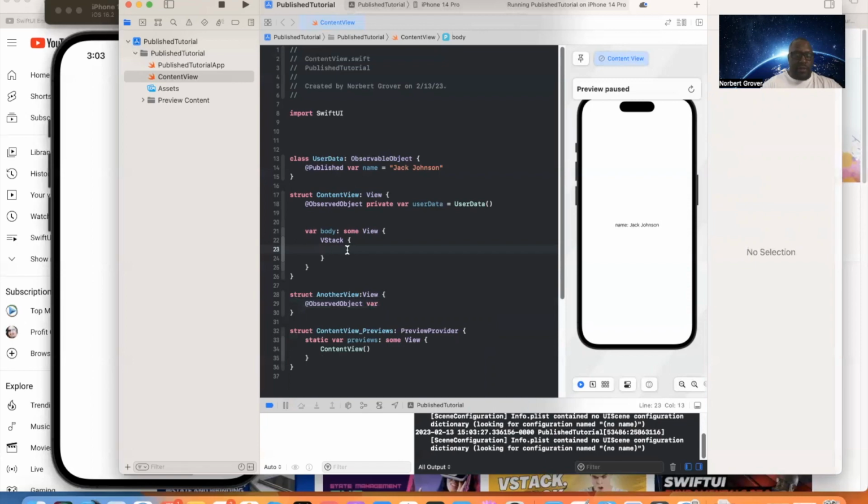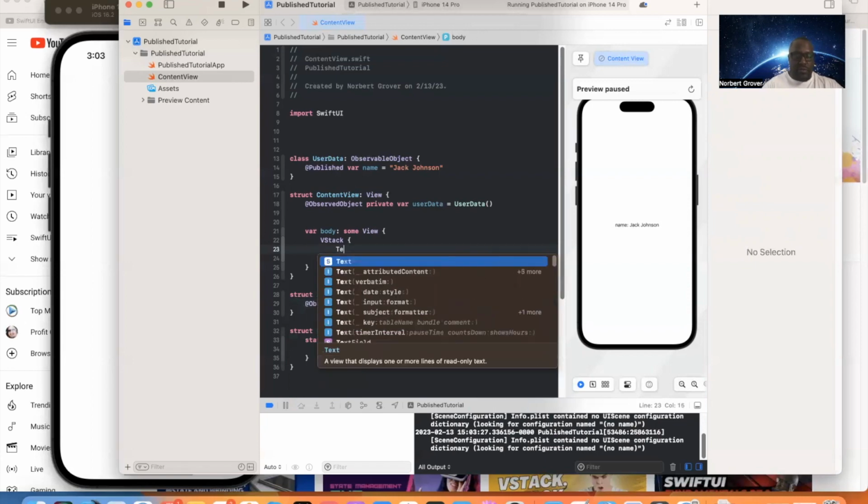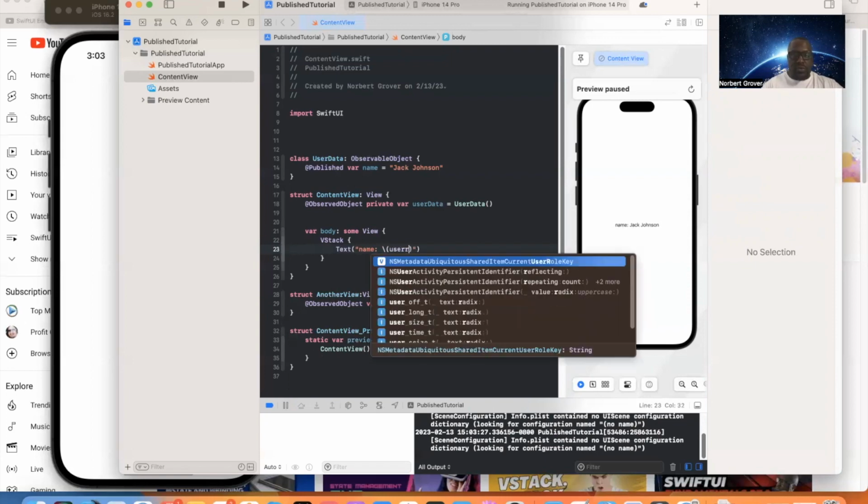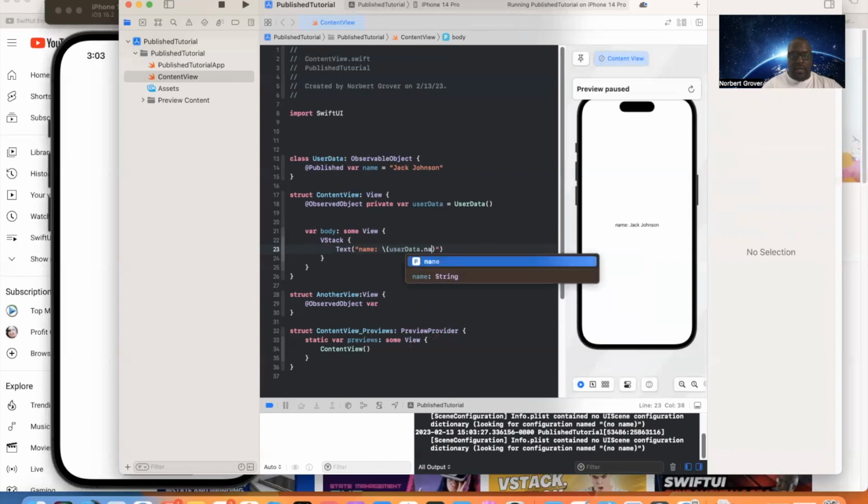Actually, I'm going to put the Text back right here: Text name, userData.name.